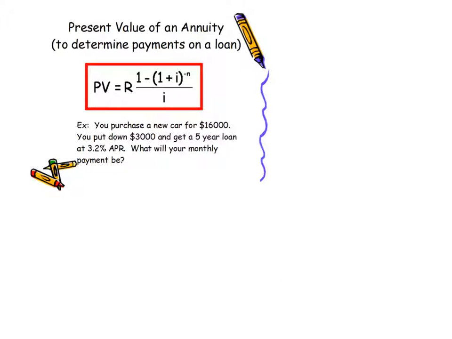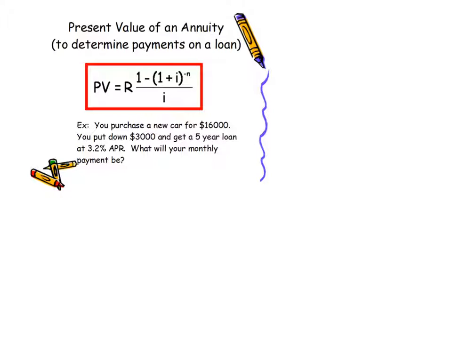One last formula. This one is on the present value of an annuity. It's a big, hairy, long formula again, and so just be aware that you don't have to have the annuity formulas memorized. The compound interest and continuous interest you do, but I will give you the annuity formulas. The deal is, though, you have to know what all the variables stand for, and you have to know where to plug what. And you have to have used it enough times that you recognize what all the variables stand for.